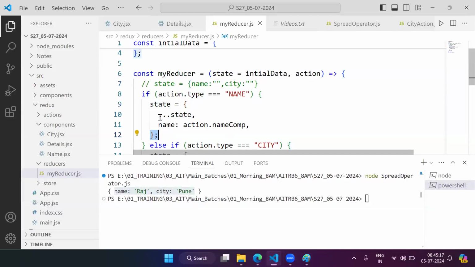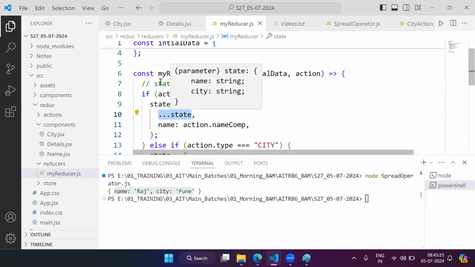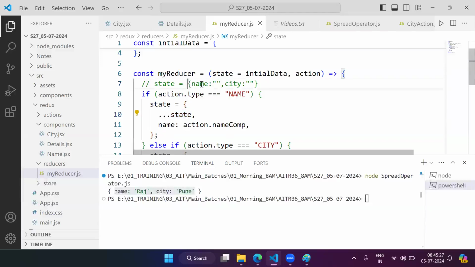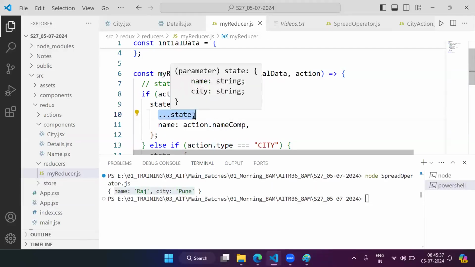Inside this object, we are copying the properties of state. Right now, inside this state, we have this data. This is the object. So these properties will be copied here as they are.